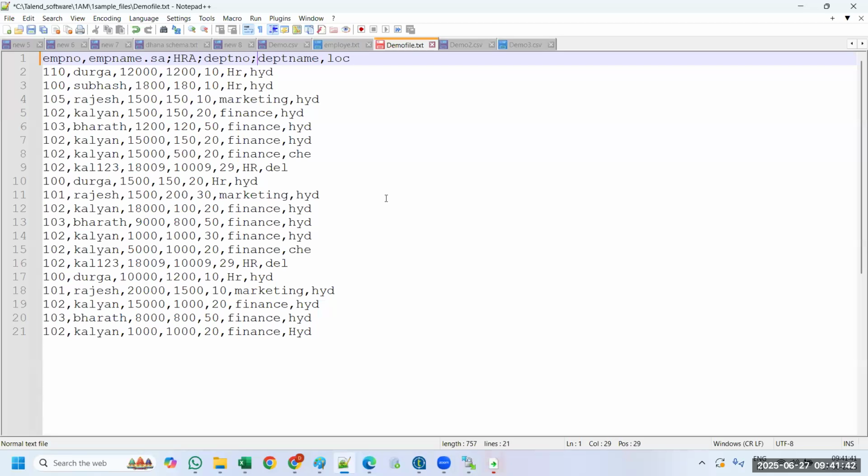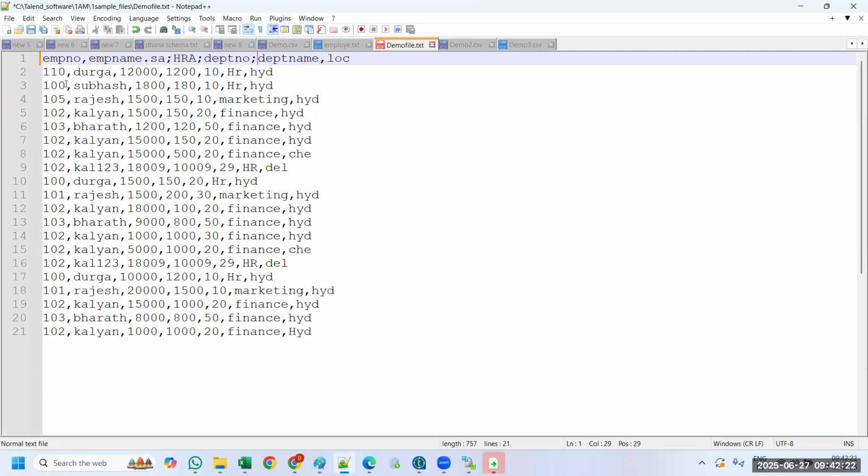Now say, what is the field separator? Fields means column separator. What is the value of the column separator? Basically, it's comma separated, but a semicolon is there. Which value will be identified, comma or semicolon? Which value will be taken while processing the data? Comma or semicolon? Slightly confusing, right?